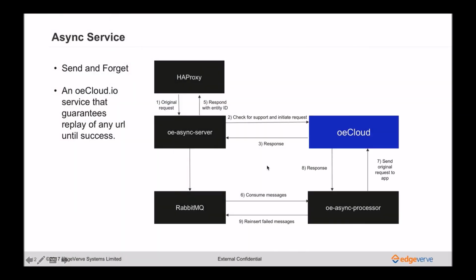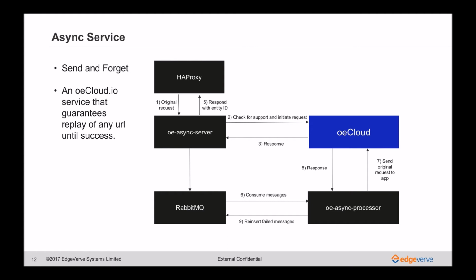Now let us describe the third feature for reliability, the async service. As we've said before, the async service is a send and forget service. You have certain actions that take a very long time to compute, or certain long queries in databases. We don't really have to have the client wait for the response. It's not very user-friendly. So we created in oecloud a standalone service that wraps around oecloud that allows us to send requests to the async service and receive an immediate response, which is basically a pending ID. We'll take a look at that in real life coming up.